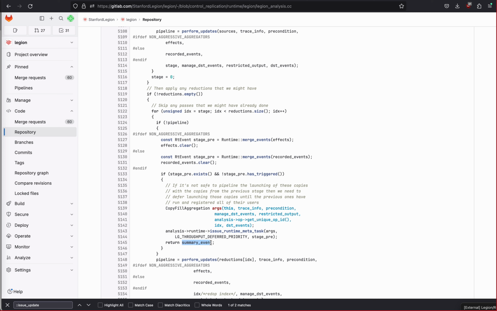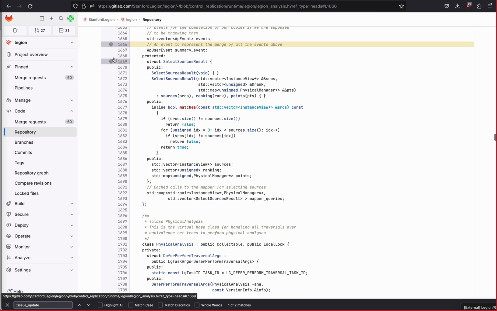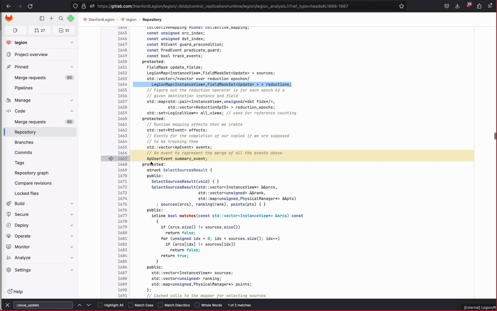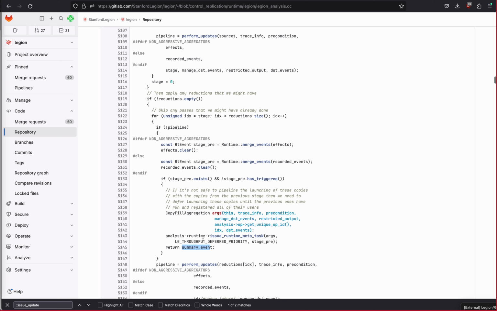And the nice thing about this is we can easily make a summary event. I'll show you where we store this over here on the member class. Here's our summary event. So we can give back an event immediately corresponding to when all the copies are done, even though we haven't finished issuing them yet. So the first time you build a continuation, you may end up making one of these summary events, and if so, you'll return that right away to the user, who can then go on and do other stuff, even though we haven't finished issuing all of our copy updates. Okay, so that's the continuation stuff.